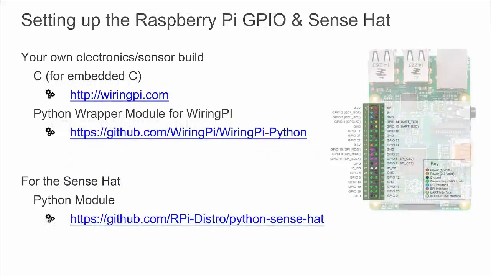Getting started, you need these things. So you've got to build the wiringPi module for embedded C. If you're going to use the Python SDK, you need the wrapper for that. That will enable you to control the GPIO interface ports, pins on your Raspberry Pi and interface with the different sensor packages you could get. And then for the Sense Hat, there's a standalone Python module for that, and that's only available for Python at the moment. So if you want to work with the Sense Hat, you really have to use the Python SDK.